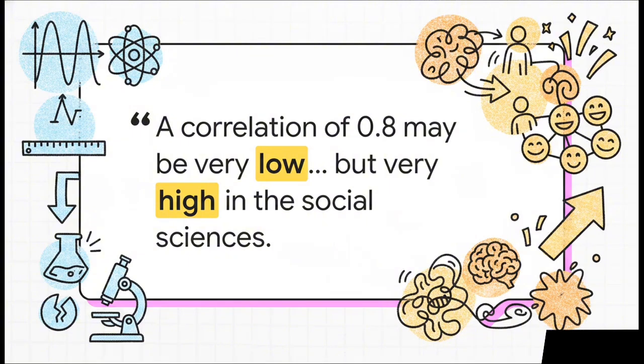And this perfectly illustrates why context matters so deeply when you're reading these geometric angles. A 0.8 correlation might be considered a complete failure if you're verifying a strict physical law with highly precise instruments. But that exact same 0.8 is a massive, celebrated success in the messy, unpredictable world of the social sciences. The number itself is absolute, sure, but the interpretation is totally relative. Numbers don't just exist in a vacuum, you know? Human context defines their success.